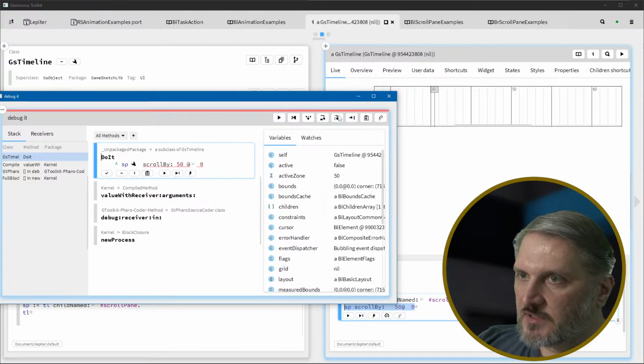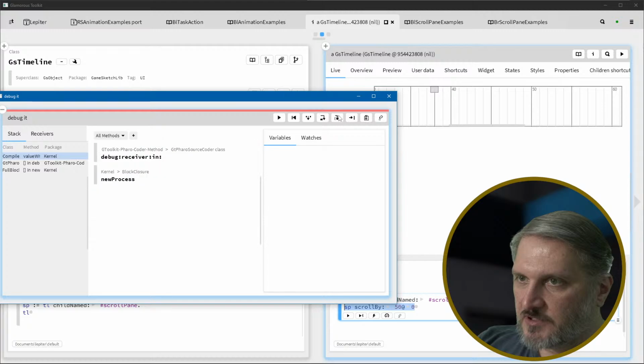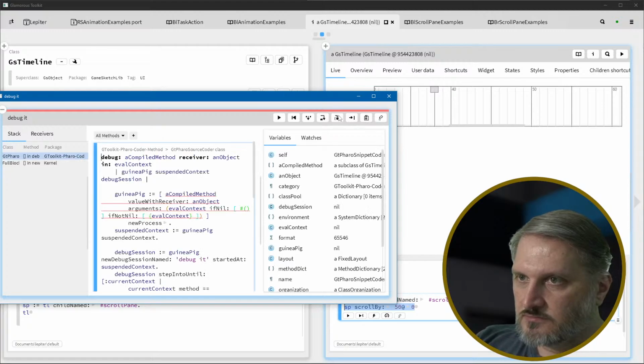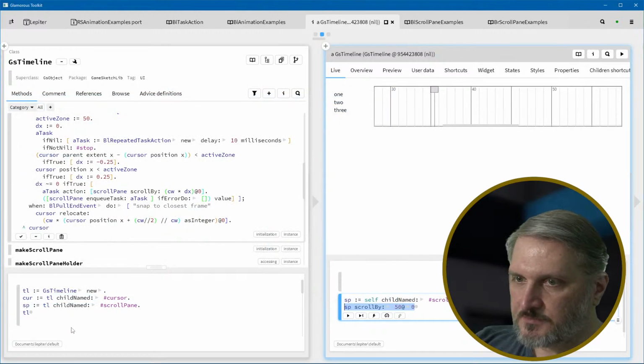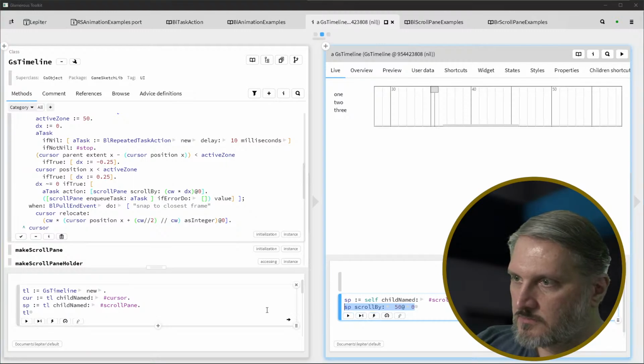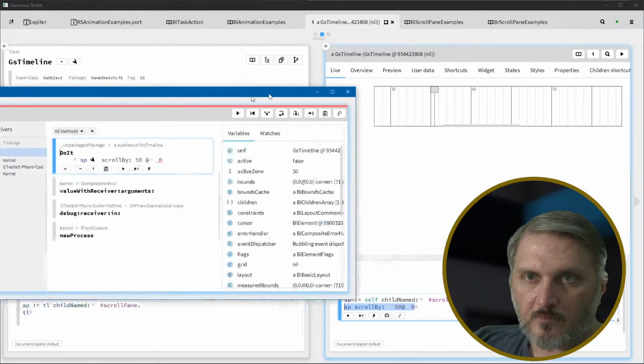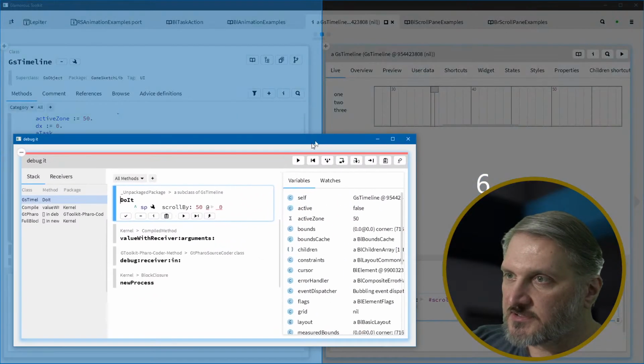All right, so step through. I don't know what step through does, but that's not the right thing to press. So try it again. This is not helpful, is it?